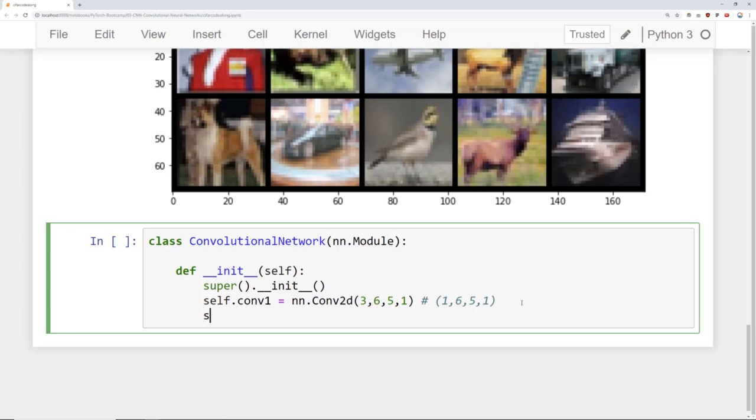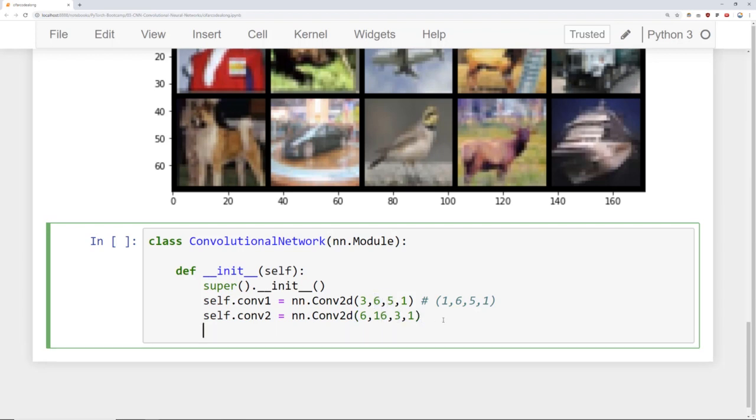Remember, the more filters you have, then the longer the training time will take. So let's go ahead and create a second convolutional layer, nn.Conv2d, and this one is going to go 6, 16, 3, and 1. So it's receiving 6 because we had 6 filters in the previous convolutional layer. 16 is an arbitrary number of filters for my 2D convolution. And then we'll go ahead and have it be a 3x3 image kernel. So essentially we're going down with a stride of 1. It's kind of common to reduce the size of your kernel, but again, there's really no set rules. You can play around with these two middle values as much as you want to try to improve performance.